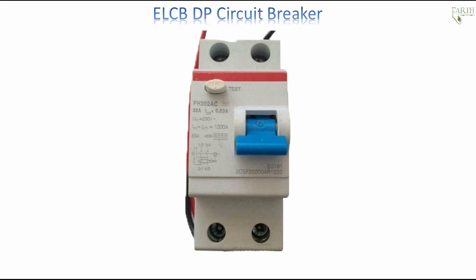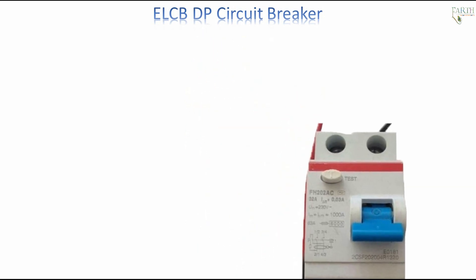ELCB-DP — Double Pole Circuit Breaker: In a two pole ELCB, switching and protection is effected in both the phase and the neutral. The ELCB also provides the functioning of breaking circuit contacts with the supply mains. But unlike the MCB, it doesn't break the circuit contacts in the case of a sudden increase of supply current. The ELCB is used to stop the flow of supply current if someone gets a shock due to the operation of the circuit.